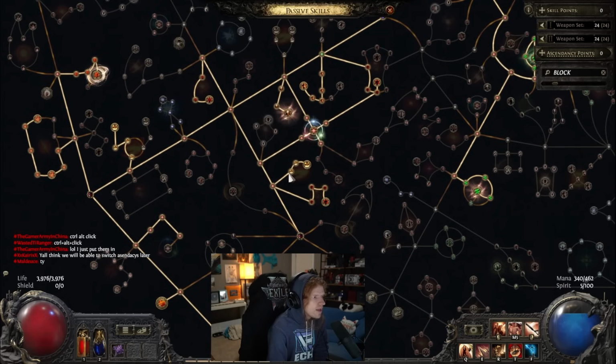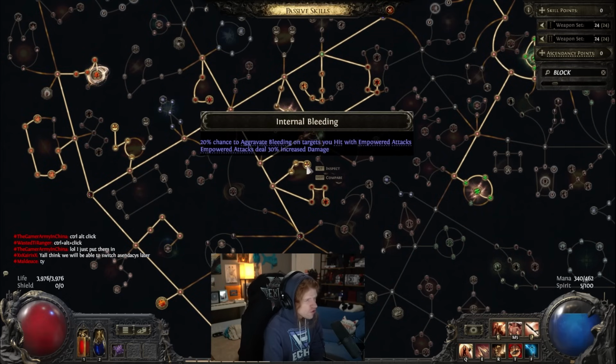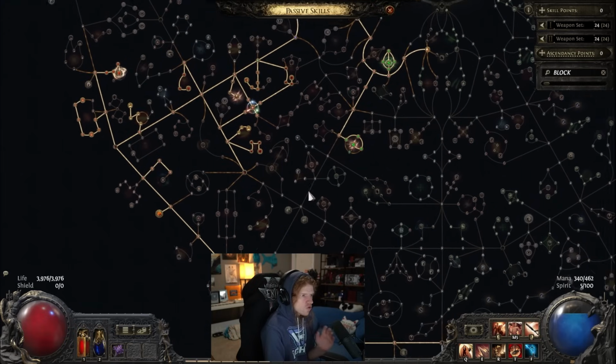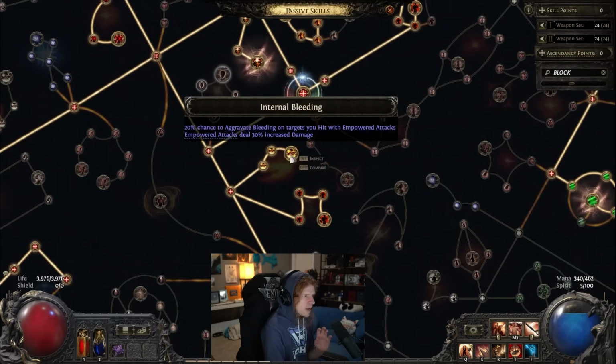You grab this for the empowered attack bonus damage. This also aggravates bleeds. I'm not really running bleeds. I did see Al Kaiser when I was looking at his tree and comparing to try to figure out if I wanted to make some changes. I noticed he's running a lot of bleed. I'm not running bleed. I'm not really running the jagged ground stuff. So I'm debatable whether or not I like this too much, but the empowered attack is significant. This is like 60% more damage as well.